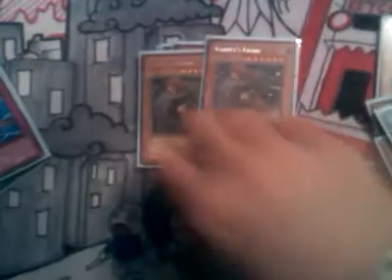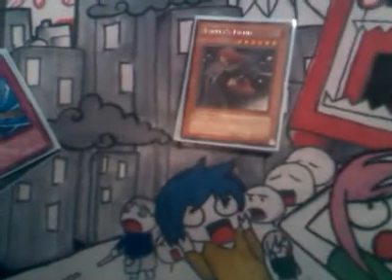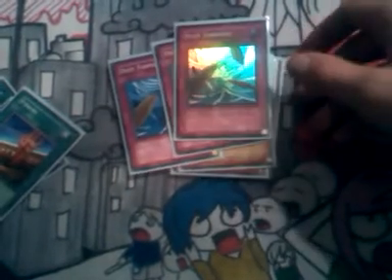Alright, 2 Vanity's Fiend for anti-special summoning. I side this in against agents. It has screwed them over before. And versus a Hero Beat kind of thing, I sided this in and he couldn't do anything at all. Alright, 3 Dust Tornadoes for the simple reason that I can side these in if I really need more spell trap disruption than I already have.